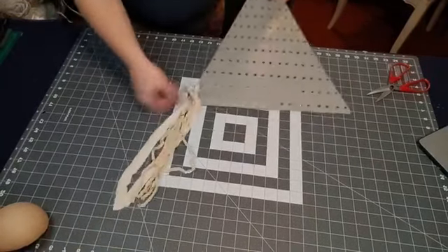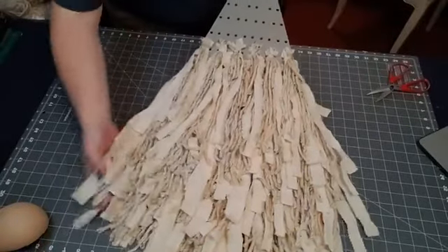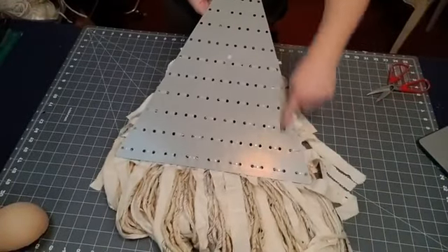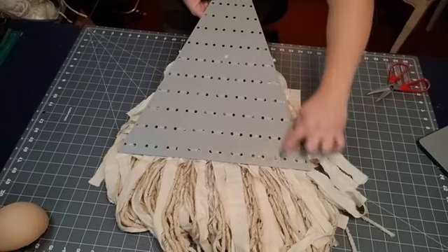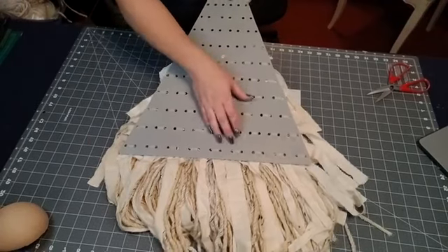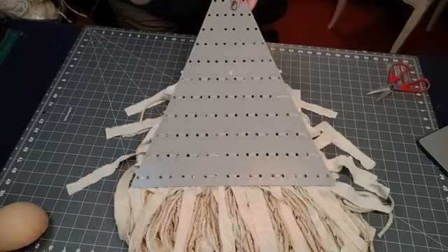It should end up looking — if I were to do this live, it would take me forever; it would be a two-hour live. So for the sake of time, here's what he should look like. See how I've stopped at row seven here — this is row six, this is going to be his hat. Let me flip you over to the back to explain what I mean. All the way here are 10-inch pieces of yarn and 10-inch pieces of my ripped fabric on both sides. This row and this row are 12 inches on both sides. The three in the middle are 14 inches. Super simple, super easy — easy peasy lemon squeezy.